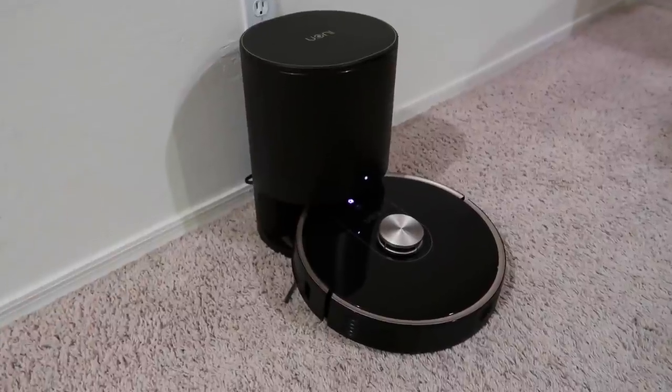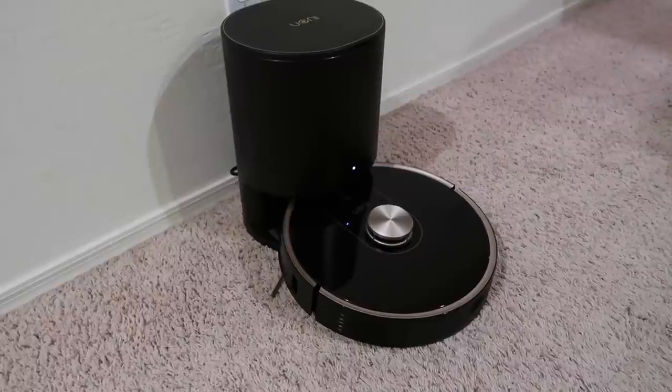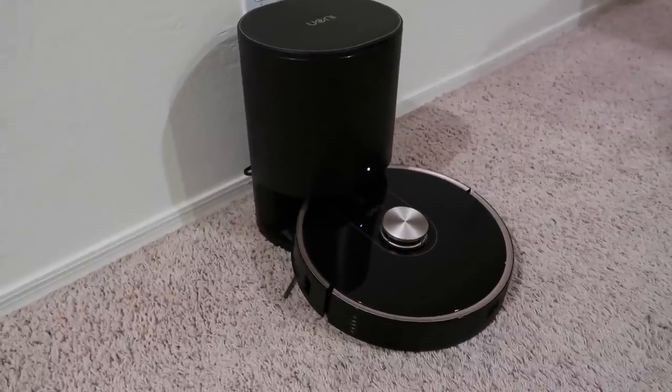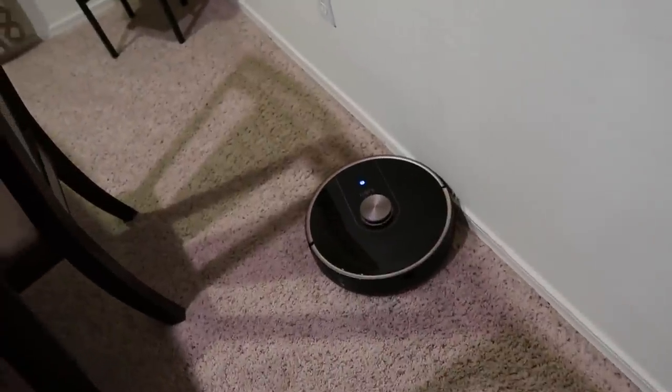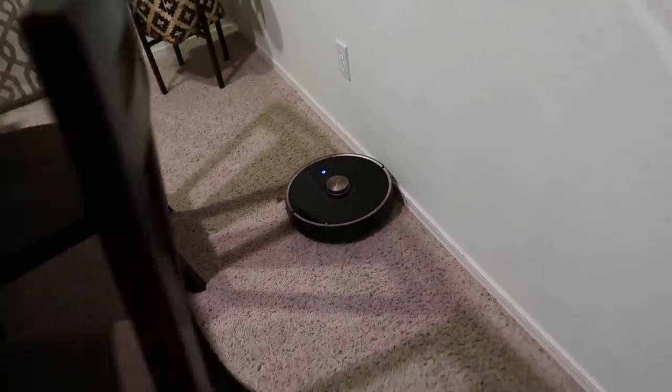Right, all set up, all plugged in. It was just talking to us. I now need to scan a QR code to my phone and get it all set up. Well, look at that, it's doing its thing. So I think basically now it just needs to map out the house and then I can set it to go off at certain times.